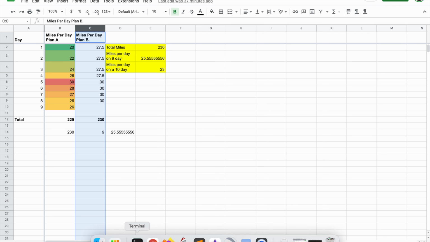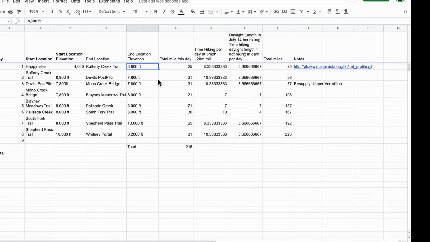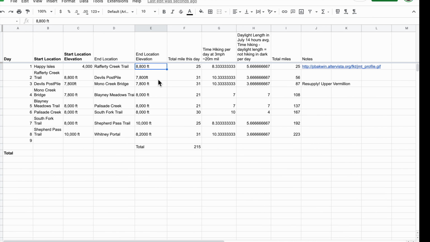In my last screen recording, we talked about my John Muir Trail version A and B for the trip. And I created a second version, so you can call this version 3 really. And that takes into account the topography of the trail system. And the idea is to do bigger miles so that you can sleep lower every night. And we'll see what that looks like.